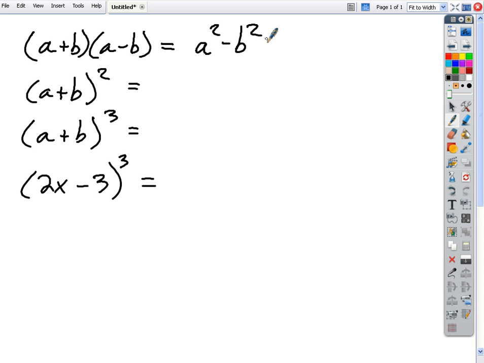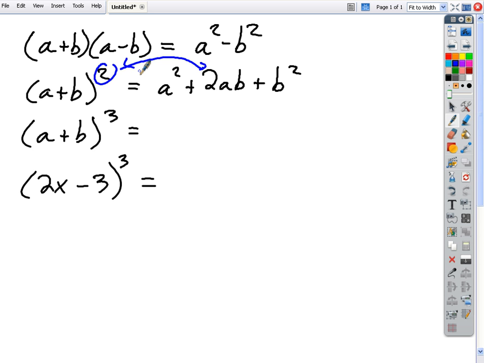Okay, what about a plus b quantity squared? A squared plus 2ab plus b squared. Good. And some ways you can sort of remember this. Now, don't think this is a pattern, because this won't always be this way, but notice that the 2's match up. And then look at the way the powers behave with the a's and the b's. We'll see this behavior in all of these.